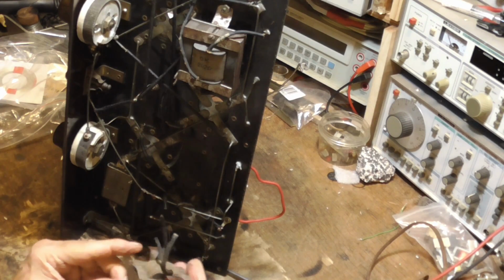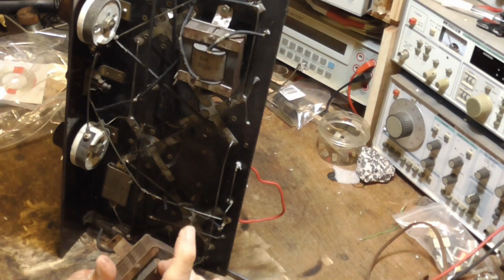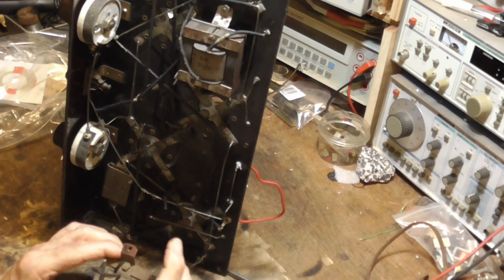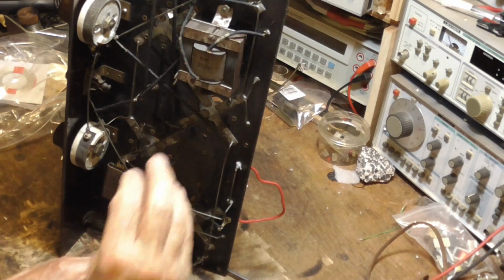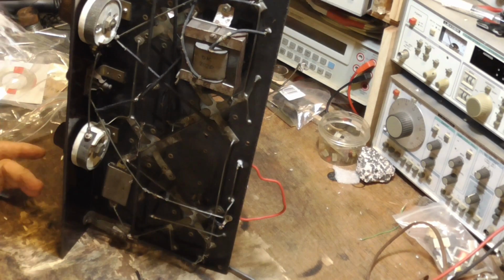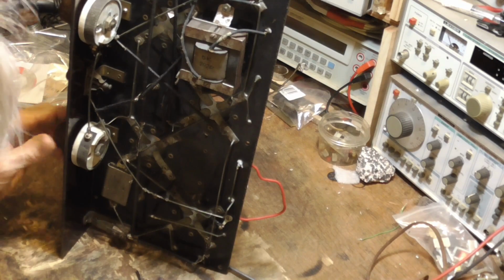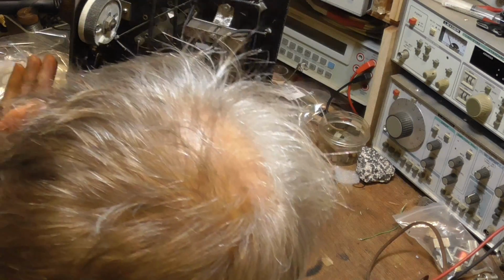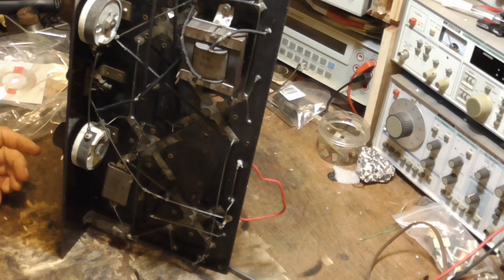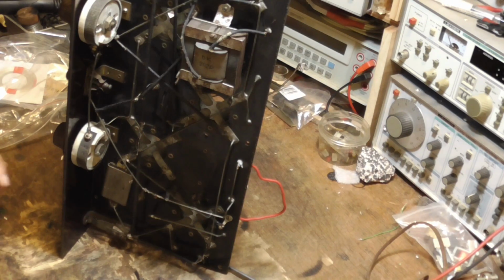Okay, we've got two ways we can do this. I've got windings that will fit onto this core, and I've also got other transformers that are this size. So what I'll do is I'll see if I can find a transformer this size, and we can just mount it right in there and be ready to go. Okie dokie. Oh, right, the rheostat looks good, both of them. Nice ceramic rheostats and no broken wires. Okay, so I'll go in the attic and get a transformer. And then we just clean things up and we'll fire it up and see if it works.